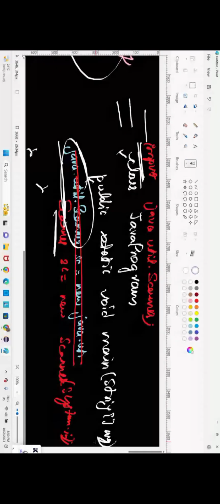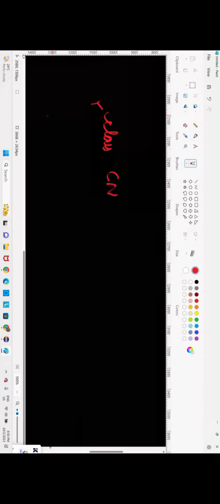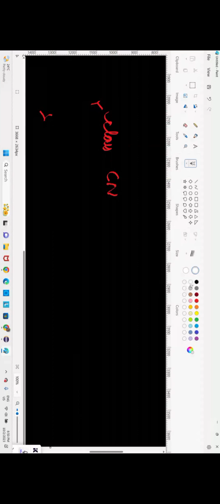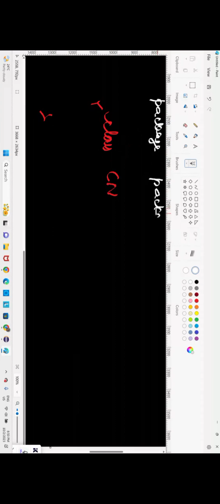And if you are writing an import statement, packages and a class in the same file, how to use your import statement properly, you have to follow this rule. If you have a class with a class name, first you have to go for a package, then a package name. First package, last class with a class name. Between this package and the class you have to write the import statement.